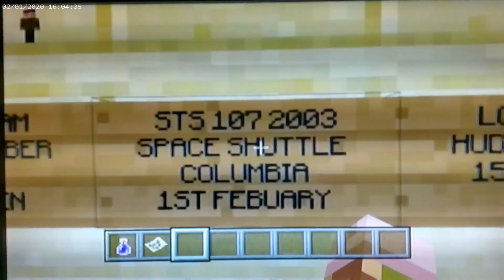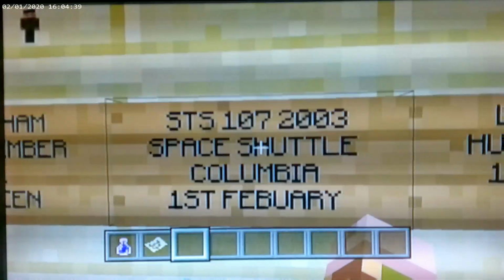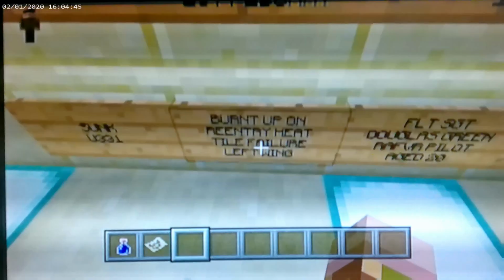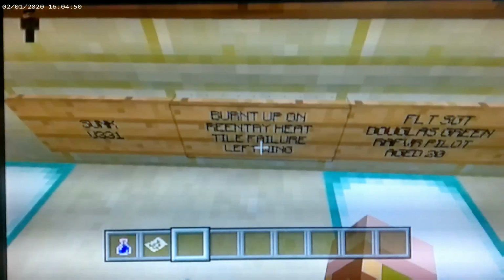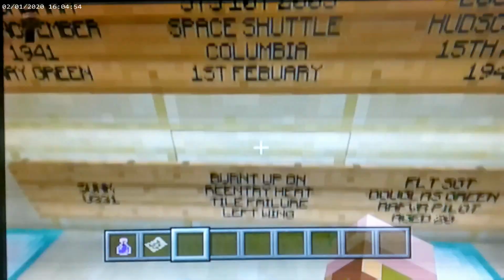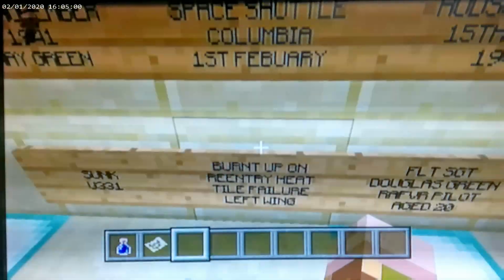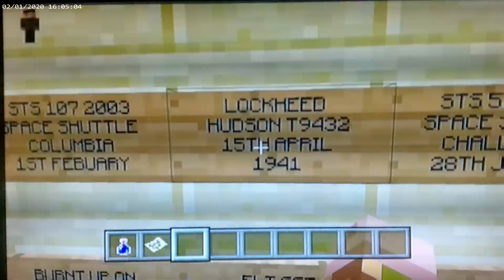And then the next one we have is STS-107 from 2003, which was the Space Shuttle Columbia incident from the 1st of February. The problem was she burnt up on re-entry due to a heat tile failure on her left wing, because there was a problem as she was launching off the pad at Kennedy. One of the bits from it flew off and hit her in the wing and made a hole, sadly.